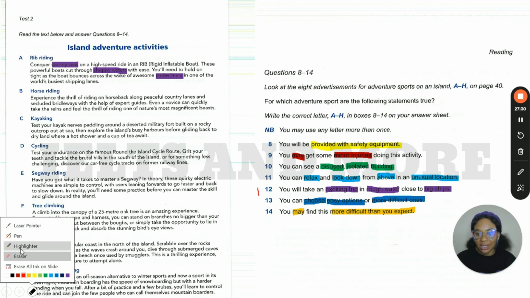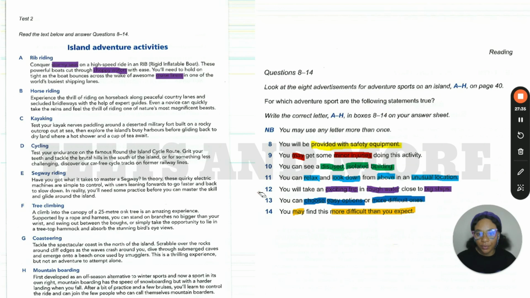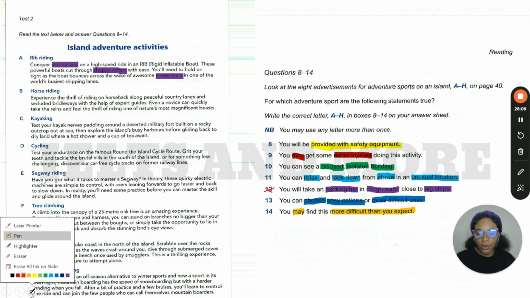When you select your answer, you just try to mark the one that you've already done so that you don't get confused later. Okay, so I'm going to be marking the paragraphs with the same colors that I used to mark the questions. As you can see, the purple highlighter is on A, and that's why I got to number 12, which is also highlighted in purple. So that's how you'd be able to match it later if you're going through the video again. Afterwards you mark so that you know what you've done already. So 12 is out of it. We've answered 12. Okay, good.